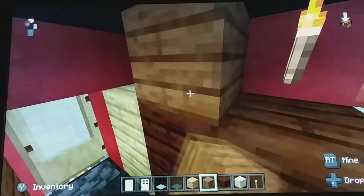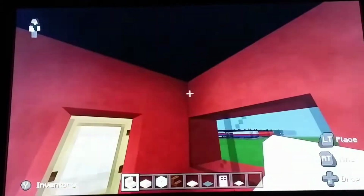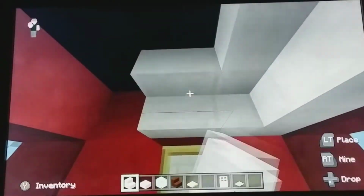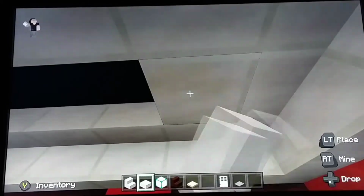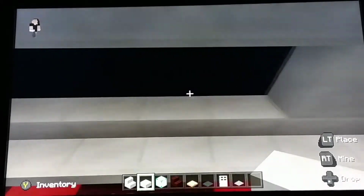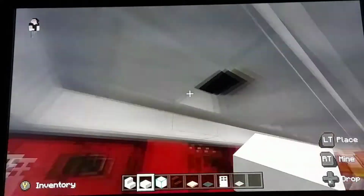Put one right here. Next, we're going to use quartz stairs to make a little curve. And on the middle here, we're going to use quartz slab. Put one right here. Skip one, put two here. Skip one, put two here. Skip one, put two here. Skip one, put two here. Skip one, put two here, skip one, and put one right here.